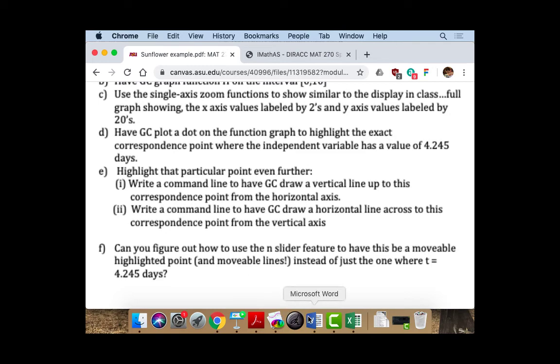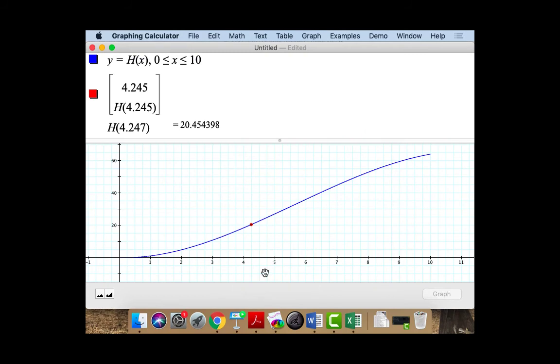So think about, let's see, back to GC here. If I want to draw a vertical line that goes from the x-axis right up to this point, the equation of a vertical line, what's that generally look like? Yeah, just x equals something. So if I wanted to go to this point, it would be x equals what number? 4.245.